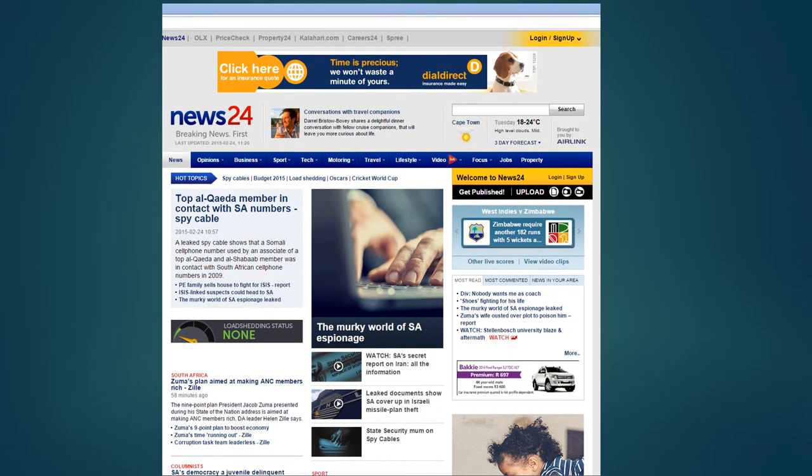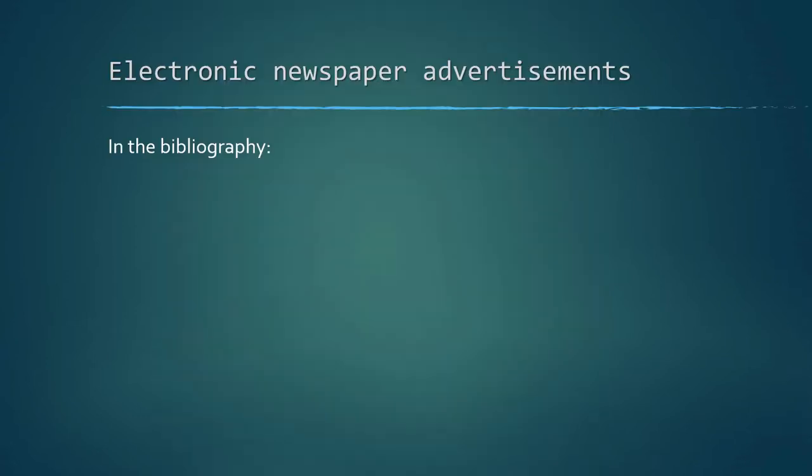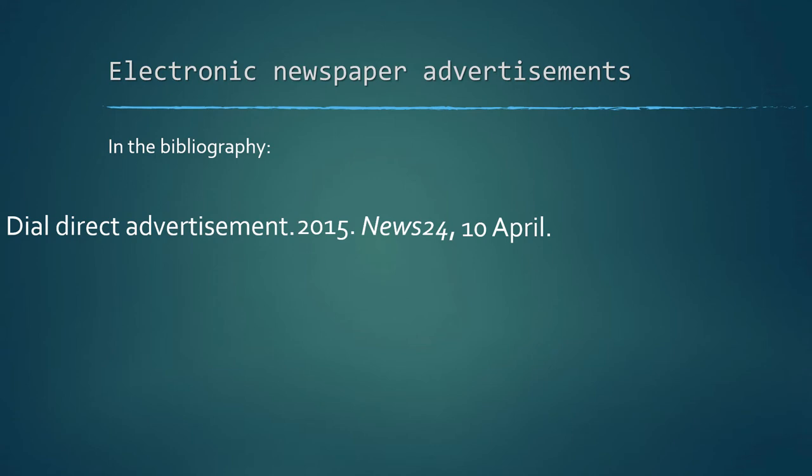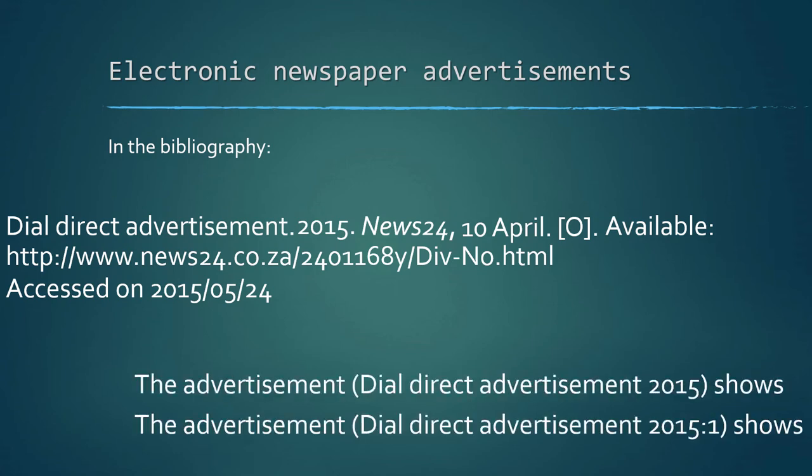Of course, we also find advertisements on online newspapers, and in this case, we will combine what we have already learned from referencing. The first part of the reference will look exactly like a hard copy newspaper advertisement, although no specific page number is indicated. To show that this ad was found online, however, we will identify it as such with the same referencing methods that we learned from online newspaper articles. In the text of your writing, you will refer to the advertisement by its name. As before, the online version will have no specific page number, whereas the hard copy version will.